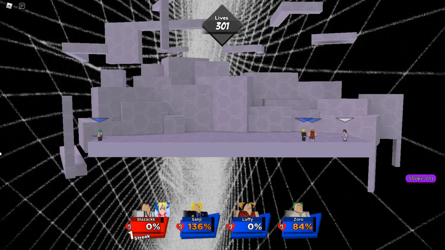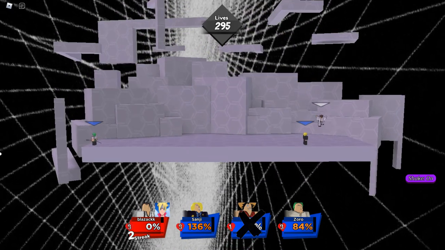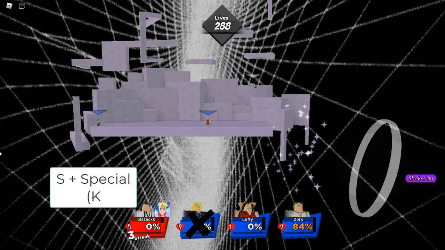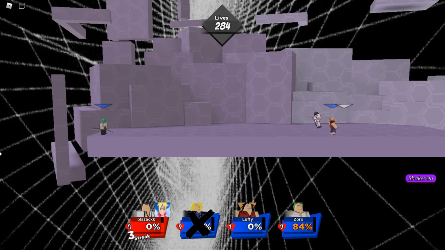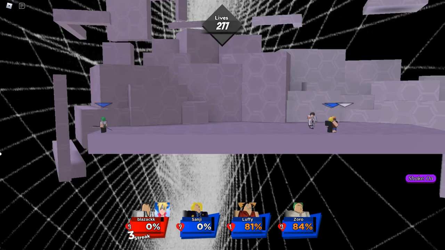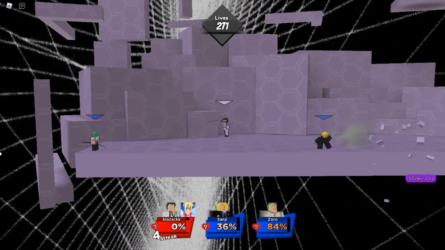Okay, so let's make a quick combo first. So down K, pop. Okay, he's already out. So down K in the back, and then you use K again, so it's kind of cheese like that. Pop, and then kind of like that. Pop. So that combo will work better if you're in the back.